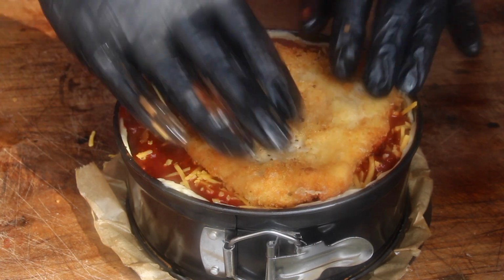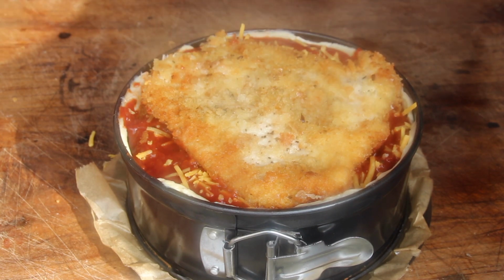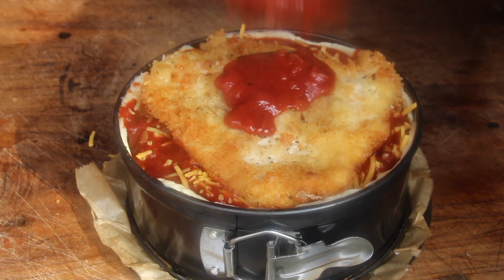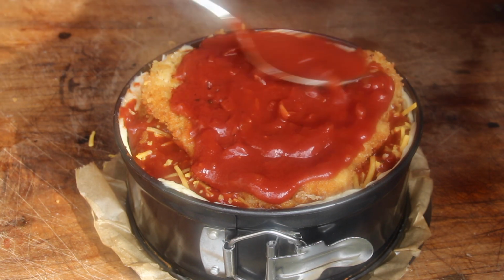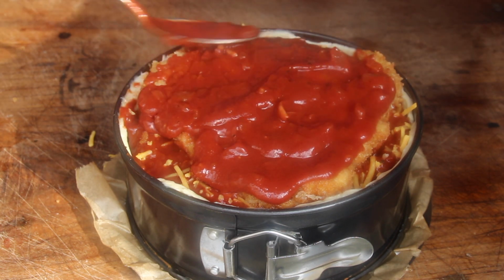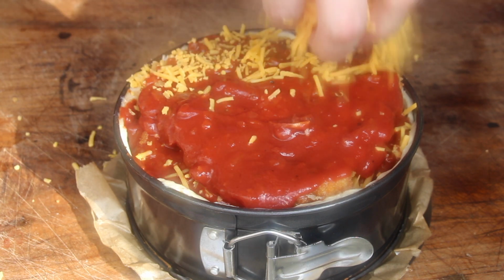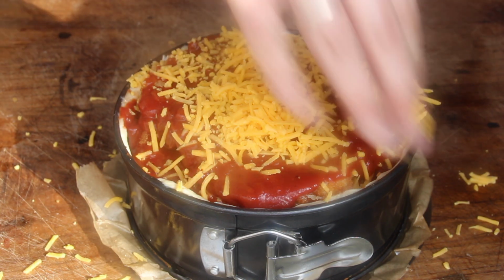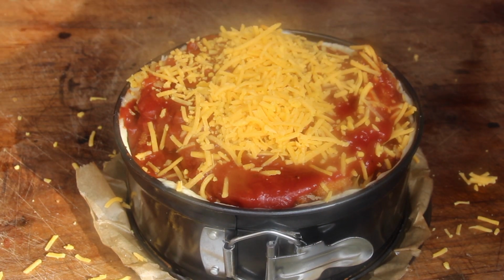Final layer. And then just add the final part of the dough. We have already preheated the gas grill, 160 degrees Celsius, which is approximately 320 degrees Fahrenheit or a little bit higher. And we're gonna bake this beauty for 25 minutes.